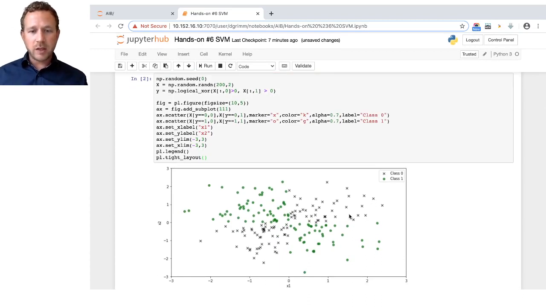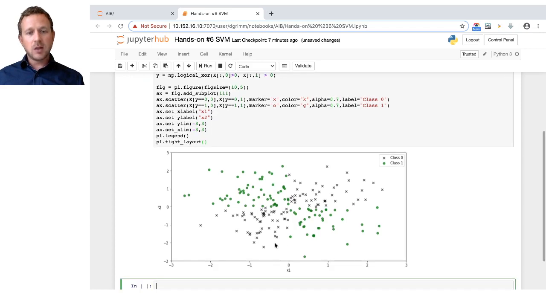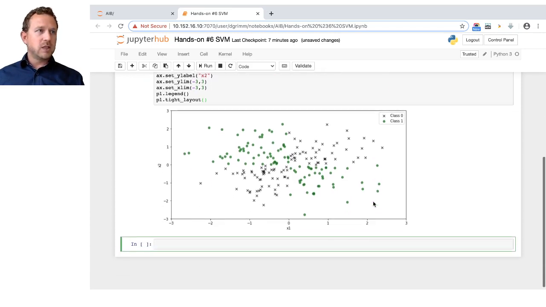So what have we generated here? We have generated a data set that has 2 features, x1 and x2. And the labels of this data set represent the XOR problem. And you see here that we have some data points that belong to class 0, also in this space here, and these labels belong to class 1, and these labels belong to class 1. So now let's try to fit a support vector classification model to separate this data.